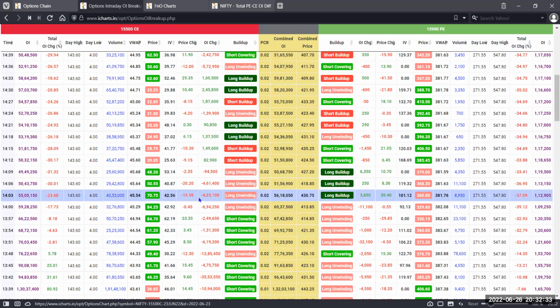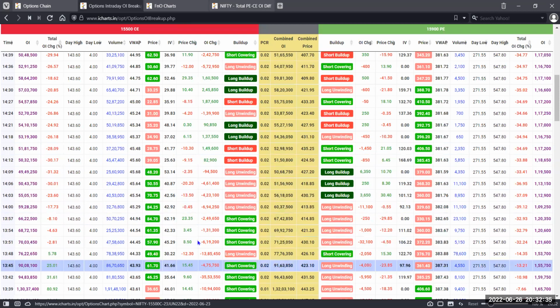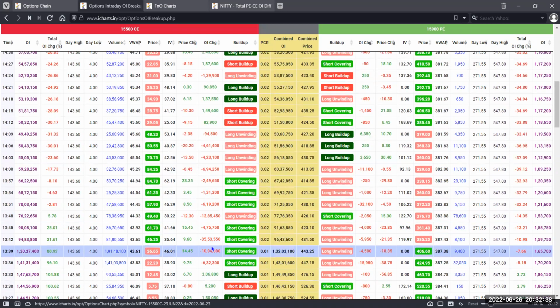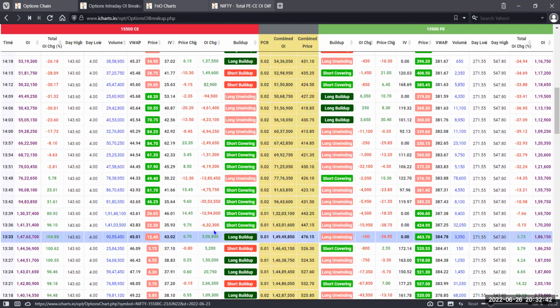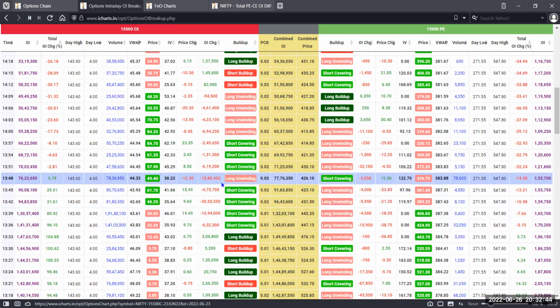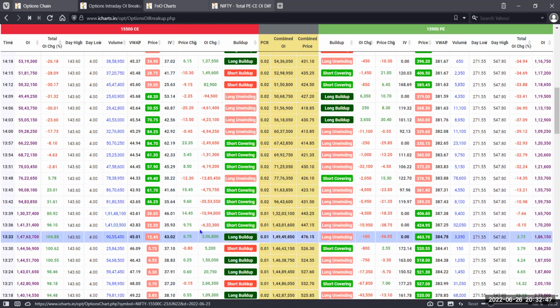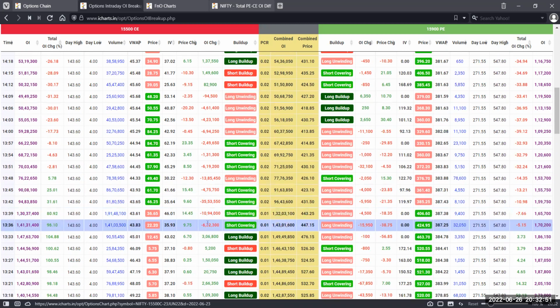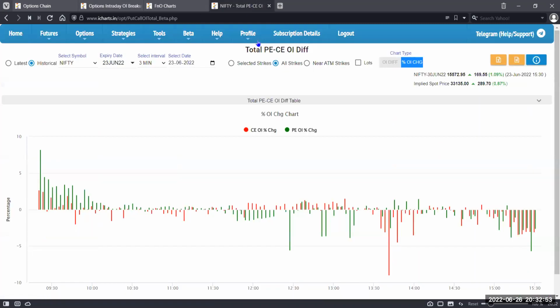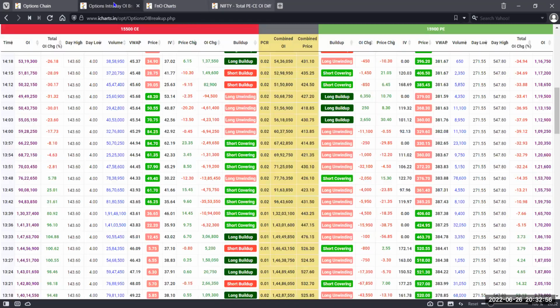This was definitely late, but a lot of you would definitely get out of these short trades, because the unwinding started in a huge way over here. 1336, huge unwinding was there over here. So clues are there if you take a look in detail. This itself is very clear, but even if you have to confirm, there was huge short covering going on over here. So you would definitely have taken profits and exited this trade.